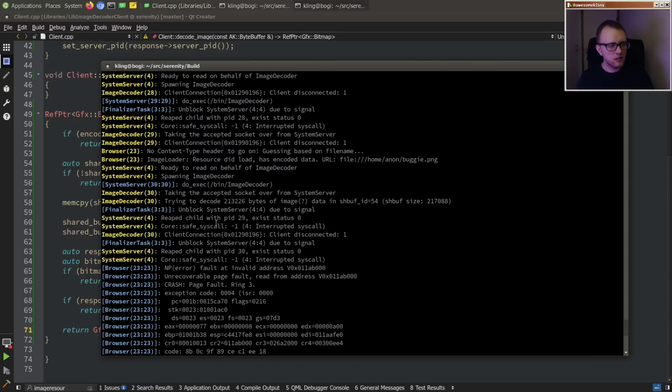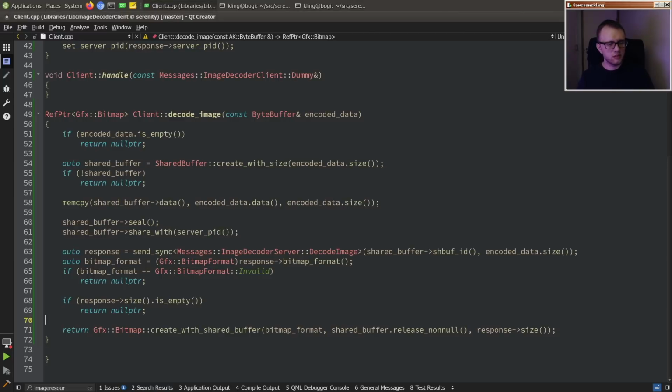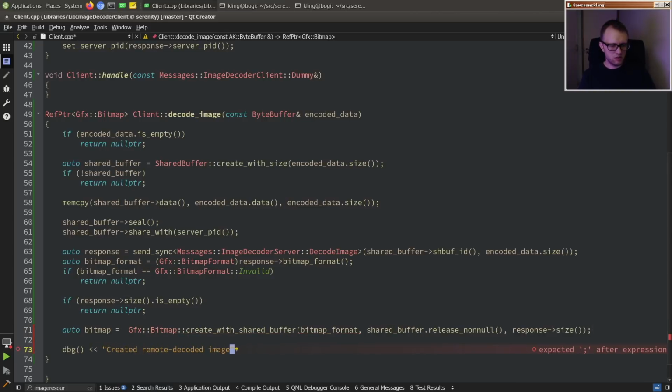Let's see what we can learn here. In here, we still have the shared buffer on stack. So we'll just say bitmap is this. Created remote decoded bitmap from shbuff-id.